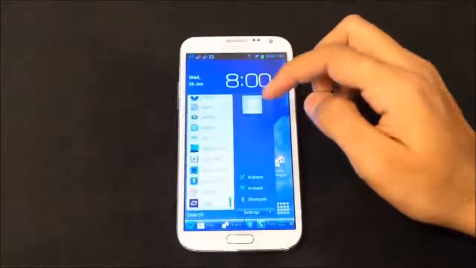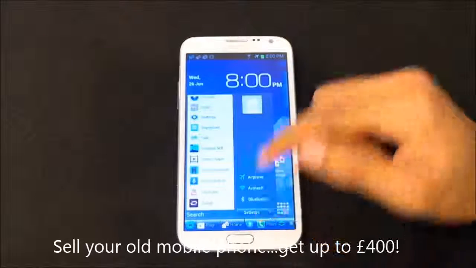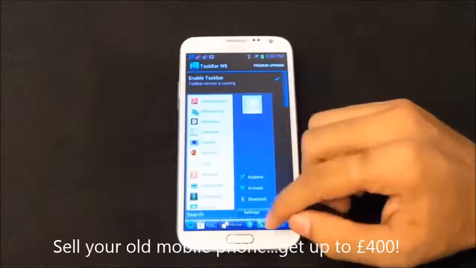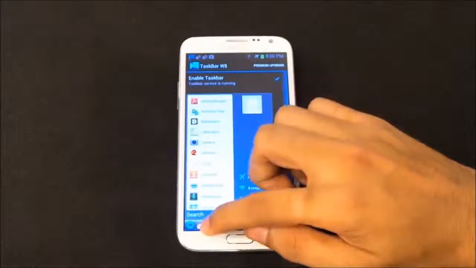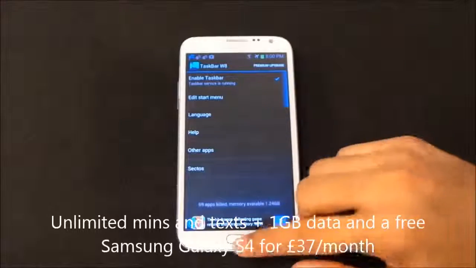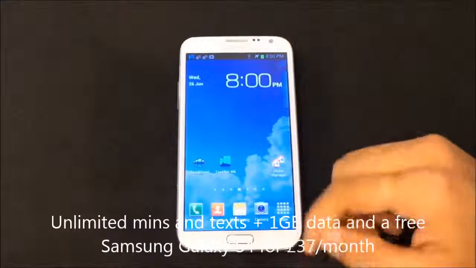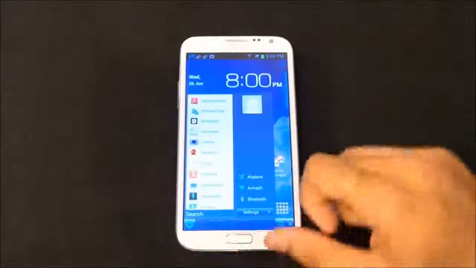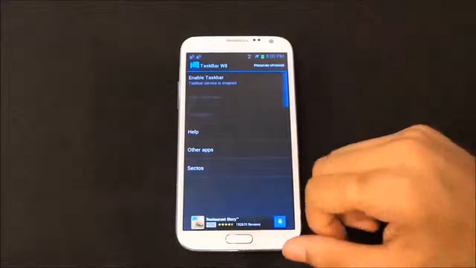You have all your applications here. You have your Wi-Fi connected, Bluetooth, you can get into settings, and you have your recent applications on the taskbar. If you long press it, it will be closed. Okay, like this. So this is how it works. Or you can tap here to clear all your recent applications, 69 apps killed, memory available, and so on. So you can clear your memory from there as well. So again, if you want to hide this icon, pull your status bar, tap it, just a moment, and just remove it.